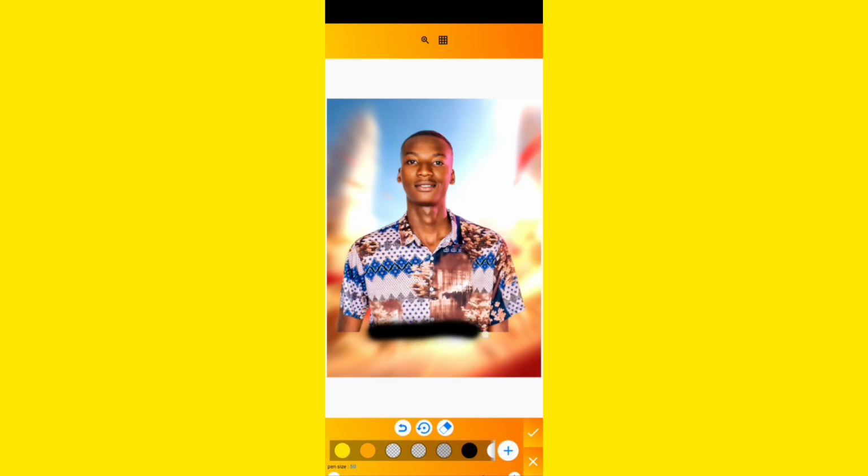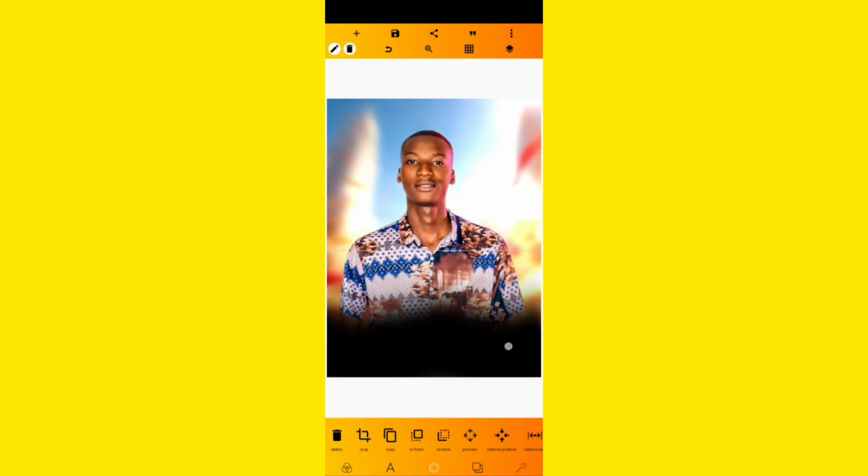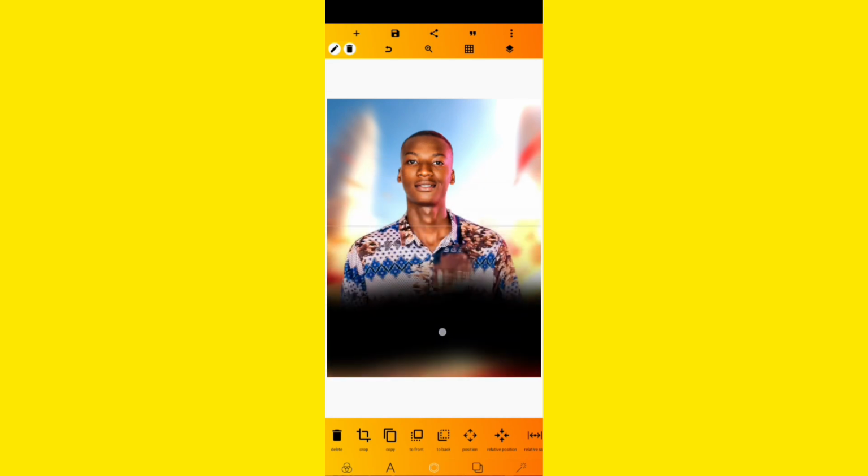Then you hold it like this. I think this is too much, just a little. Then you mark it, then you hold it like this, you drag it like this. And for the edge, which is the good part. Now this is over here.